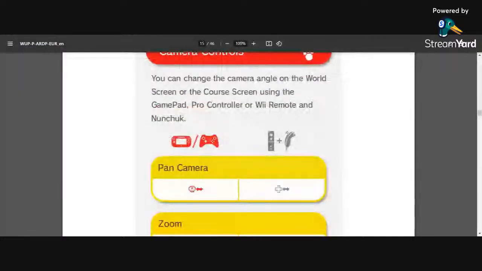All right, camera controls. You can change the camera angle on the world screen or the course screen using the gamepad, Pro Controller, or Wii Remote and nunchuck. If you're using a gamepad or a Pro Controller, you use the R analog stick to pan the camera, or if you're using the Wii Remote and nunchuck, you use the D-pad.